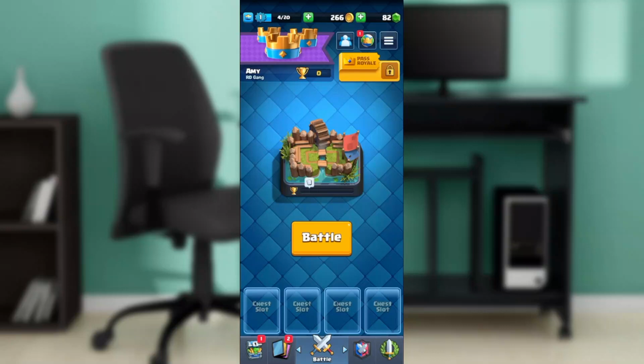Hello, in this tutorial, I'll show you how to search players in Clash Royale. The first thing is, where can you find Clash Royale? Now, you can find Clash Royale on Apple Store or Google Play Store. Launch any of those applications and locate the search bar.